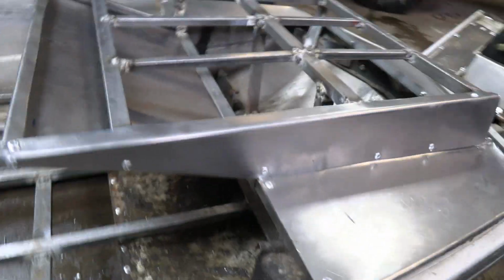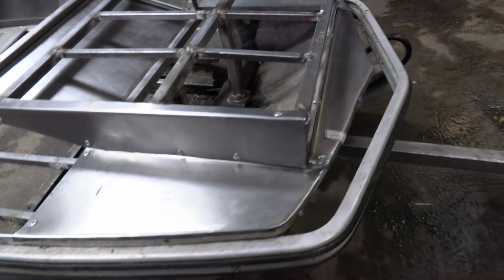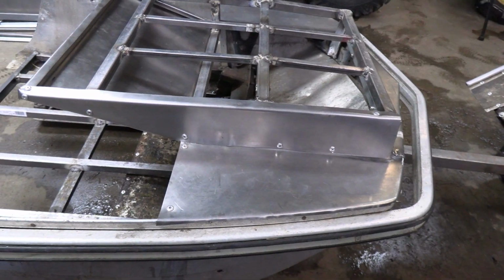All right, so looking at the tin work, you can see we got the piece that goes underneath here. Come down the side. That's what the side looks like. And looking down the front, we got to add another piece on the front here. But I want to give you an idea of what it looks like before it's completed.